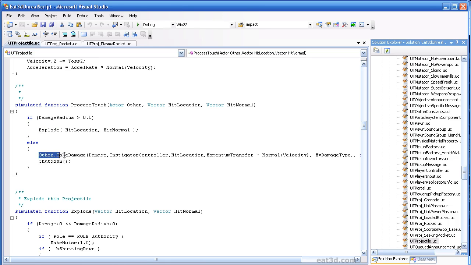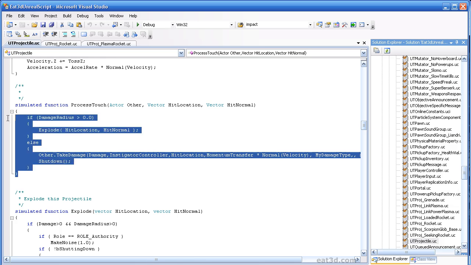It's also looking at the object that it came into contact with, which is passed in as other, and it's going to apply a fixed damage value to that because it actually hit it. In the case of what we're going to be doing, we want it to ricochet, so all we really care about is the direct damage, but we don't want it to detonate on contact.